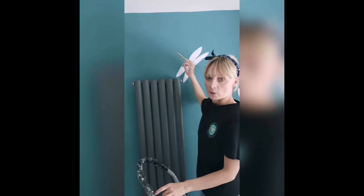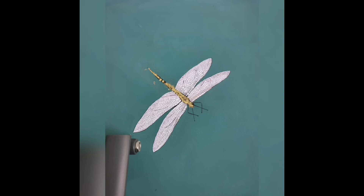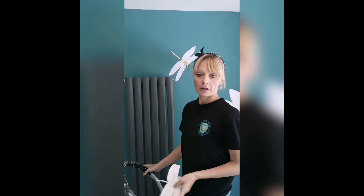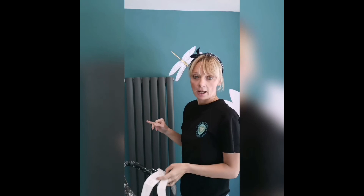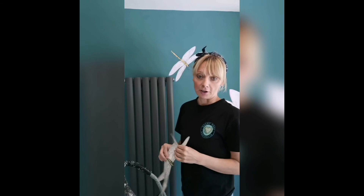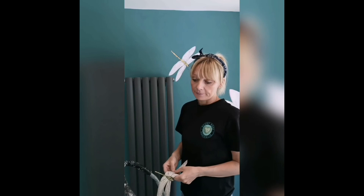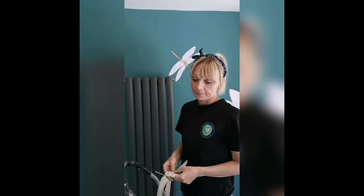I've done all the gold leaf now — on the body and a little bit on the wings. I've gone over the lines which was obviously a mistake, but I'm just going to paint over it to tidy it up. There's my dragonfly — pretty much finished. I've done the gold leaf, the veins, and touched it up with green. Let it completely dry — it does go everywhere so be careful. I hope you've enjoyed the video and it's inspired you to have a go. Maybe not necessarily a dragonfly, but look online, see what wallpapers you can trace and copy. Just use whatever materials you've got and enjoy being at home for the time being. Stay safe!